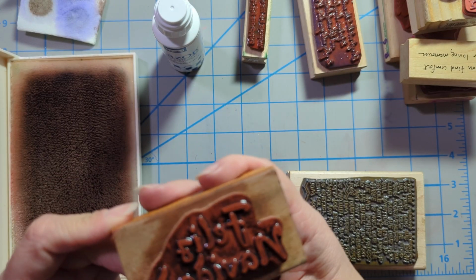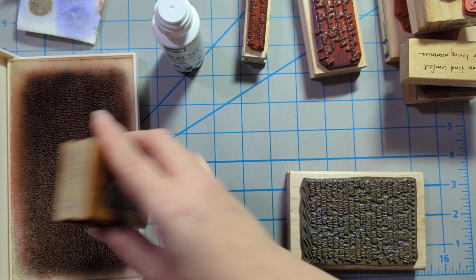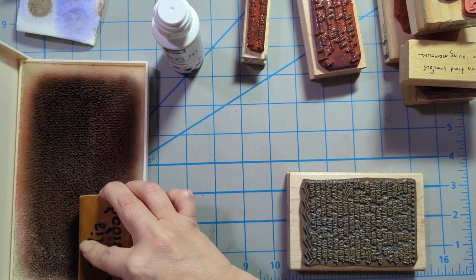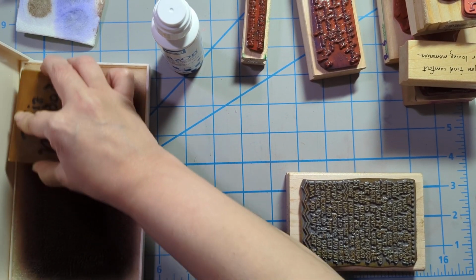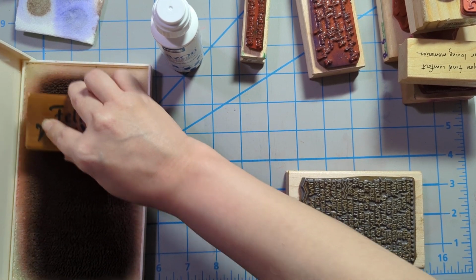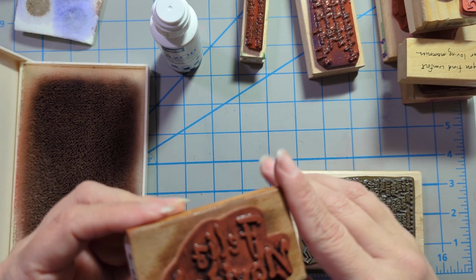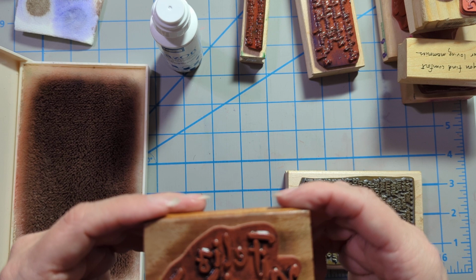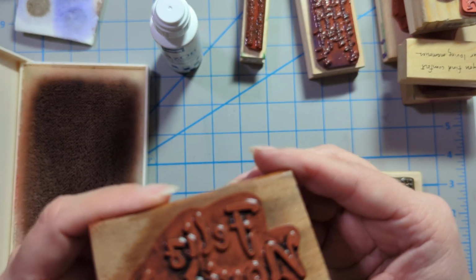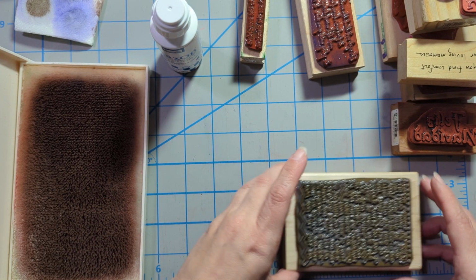and then I will return to my Feliz Navidad. This one, I think these inner pieces are just not going to be possible to get clean without a toothbrush. So I'm just going to go one more time. Usually circular motions are really helpful. And when I do scrub it with a toothbrush, I also use kind of circular motions with the little toothbrush and the dish soap. But it doesn't feel like I'm getting much more out of those inner crevices. So I think this is as good as I'm going to get for now. But there is a lot of ink removed. I mean, just from before and after, it's great.